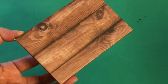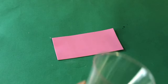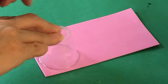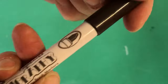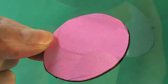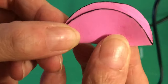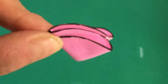Now we have the platter, let's make the savoury food treats. For ham slices we use thin pink fun foam. Find a circular object — for us it's a plastic shot cup — and trace around it for circles. We cut four circles for our platter. Take a brown marker and lightly run the pen over the edge of the fun foam circle to mimic the look of a honeyed glaze. With a hot glue gun, draw a line in the centre of your circle and fold the fun foam in half. Fold again into quarters using more hot glue to secure it in place.